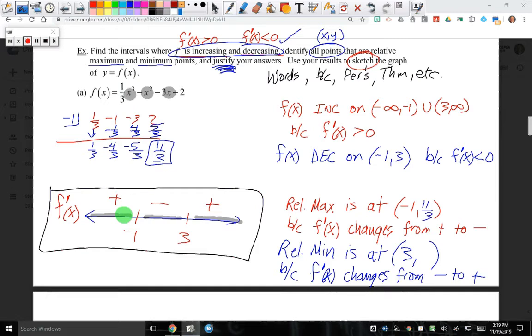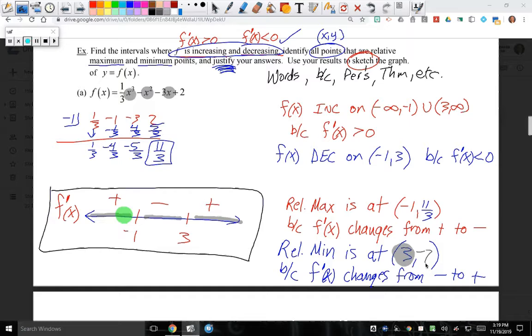Now I only did that for practice. Let's plug in 3 straight up. We're going to take this 3 and plug it into the equation without doing synthetic substitution. 3 cubed? 27. Divided by 3? 9. Minus 3 squared? 9. Minus 9? 0. Plus 2? Wait, minus 9, negative 9 plus 2? Negative 7. Okay? Yes, you can plug it in, but I'm telling you, synthetic substitution is a skill you want to build because sometimes with the big numbers, synthetic substitution is better without a calculator.